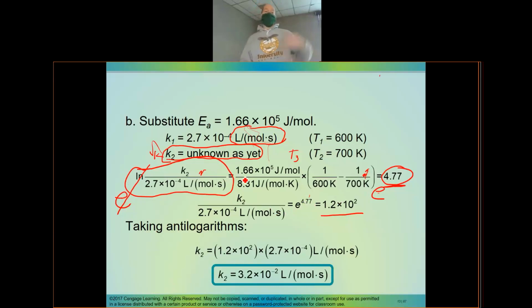And so we had our three K values. K1 was at the lowest temperature. It was 2.7 times 10 to the minus 4. K2 was at a higher temperature. It was 3.2, or not sure exactly, times 10 to the minus 3. I know the exponent was minus 3. It was almost by a factor of 10. And now we increased it another 50 Kelvin. And it went up again almost by a factor of 10, or maybe exactly a factor of 10, of 3.2 times 10 to the minus 2.